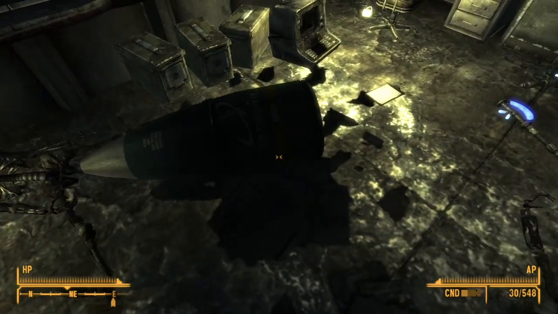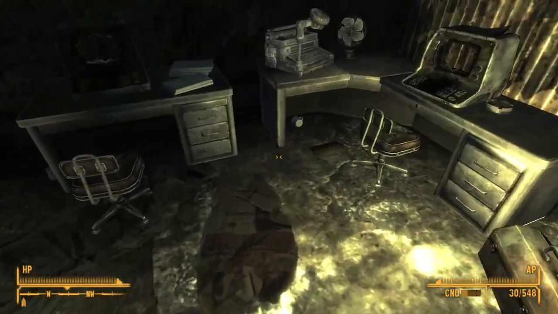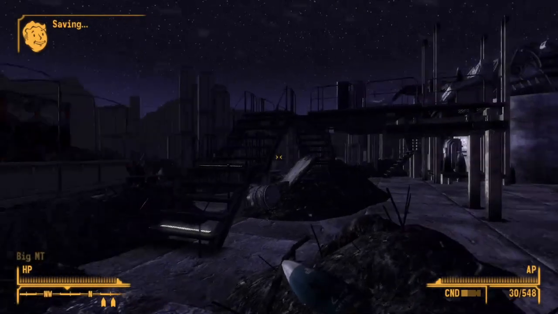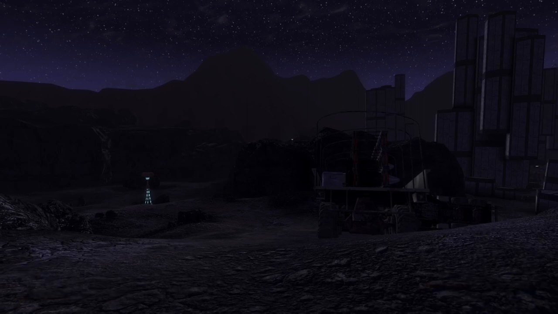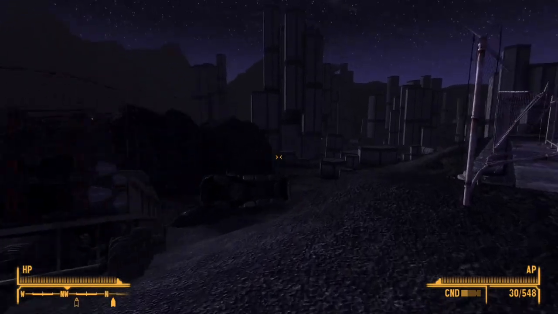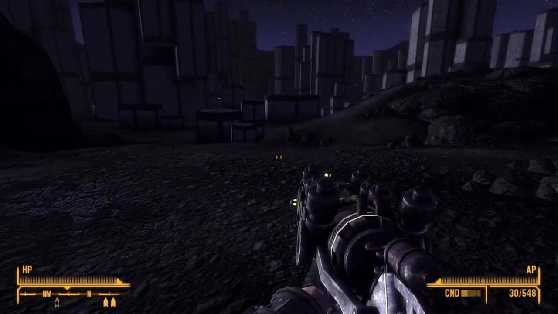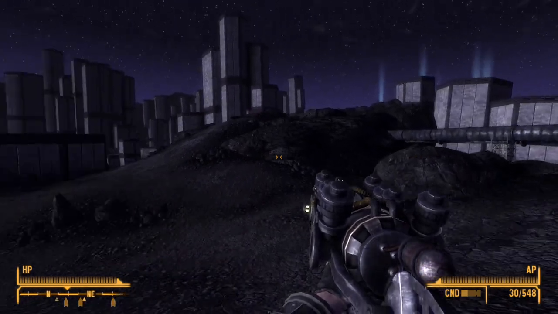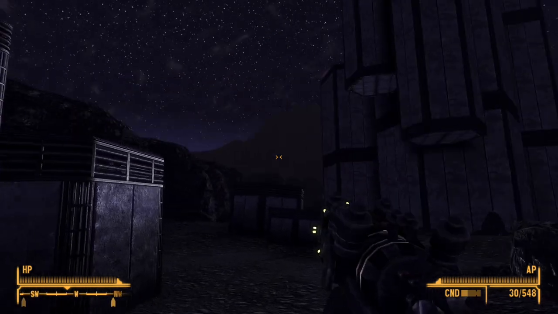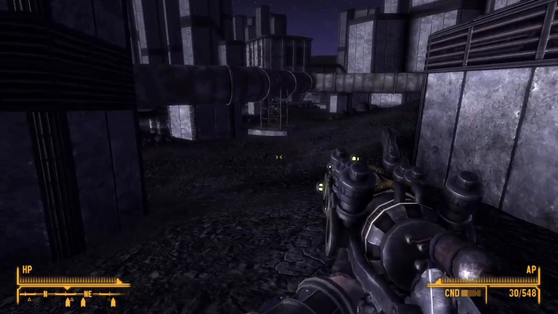And I apparently missed a skill book somewhere here. Said it was on the edge of one of the... right here. Explosive skill book recipe. I don't want to miss too much stuff. What else is over here in this direction? Getting a little dark out, but... So this multi-blast rifle might be better. Keep my eyes peeled here for bad guys.